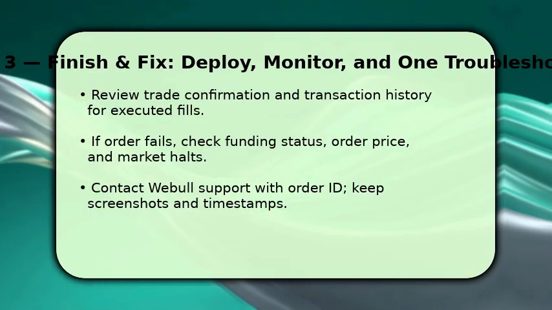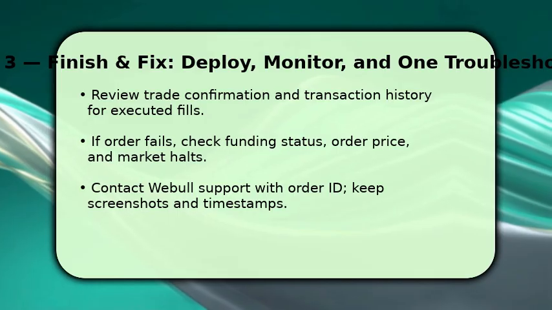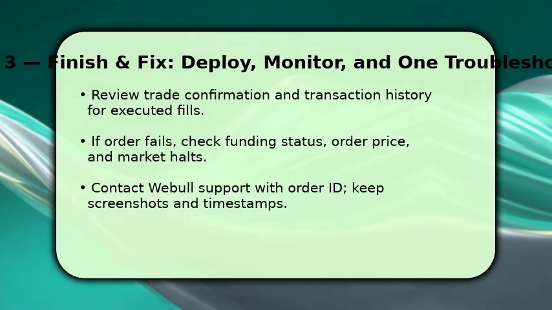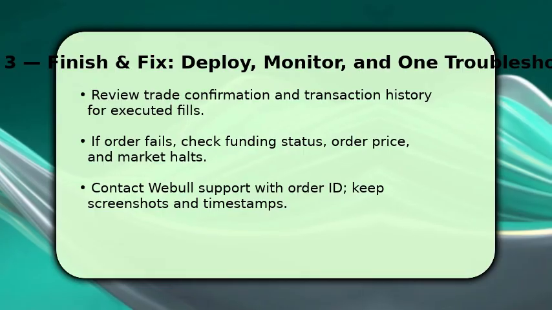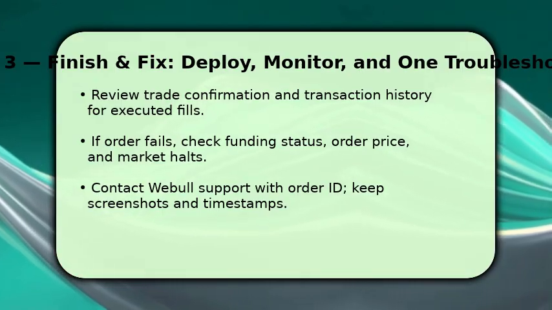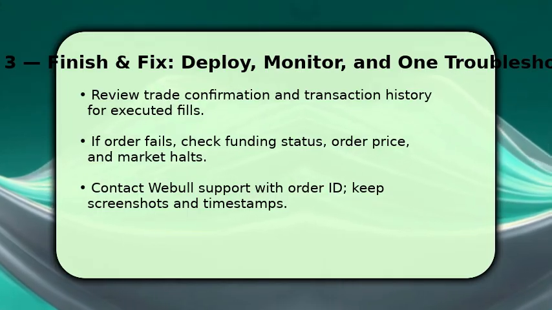If the order doesn't fill, first check your available funds and whether your limit price was reachable versus current market. If you see errors or halts, collect the order ID and screenshots, then contact Webull support with details. Doing that quickly speeds resolution and preserves evidence if a manual correction is needed.